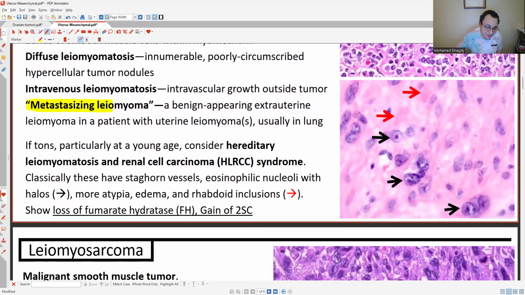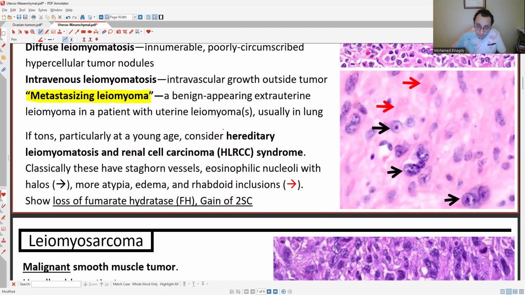I've never heard about this metastasizing leiomyoma. Honestly, I just read it here. I even asked an attending about it. I asked him, is there a kind of metastasizing leiomyoma? He said, no, leiomyoma is a benign tumor. It never metastasizes. I told him, but there is a subtype that I read about, metastasizing leiomyoma, which is benign appearing, but it's extrauterine. It's like there in the lung in a patient with extensive leiomyomas in the uterus. So they believe it might be coming from there. He said, no, I never heard about it. So I don't know.